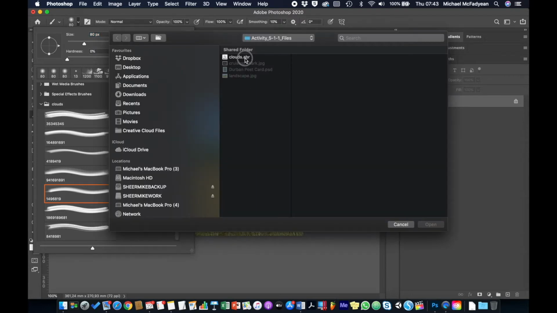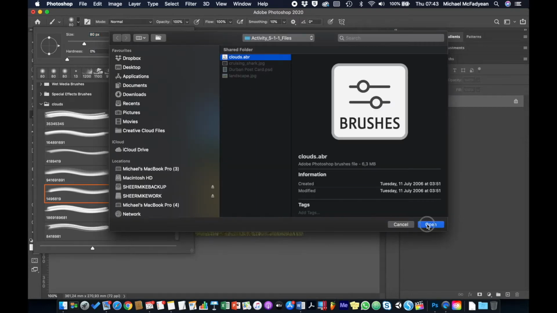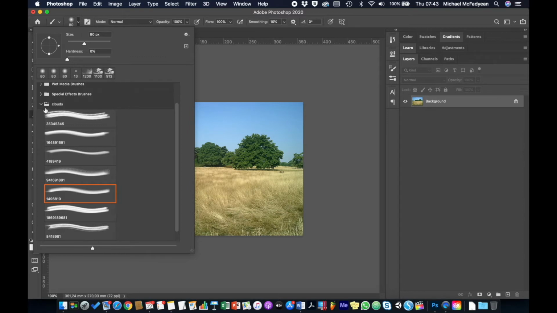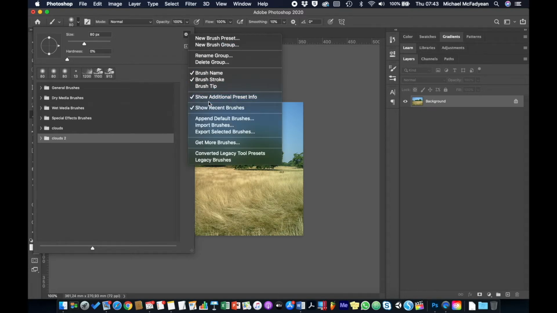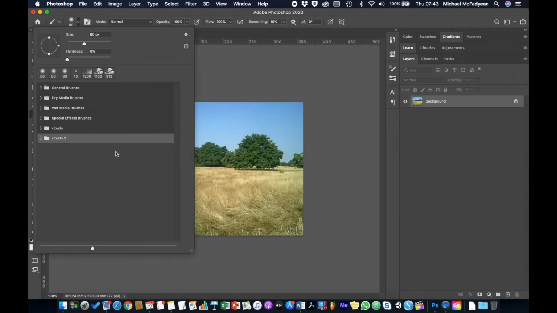And I'm going to choose that clouds.abr and open it, and it's going to add it in here. Okay, so I now have two of them because I actually did this already. So let me just delete this group. So I've just got one clouds group.